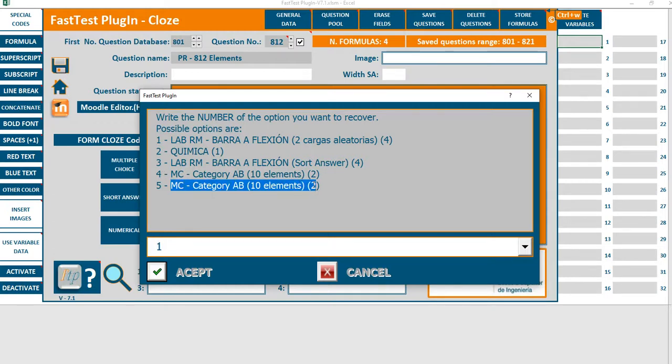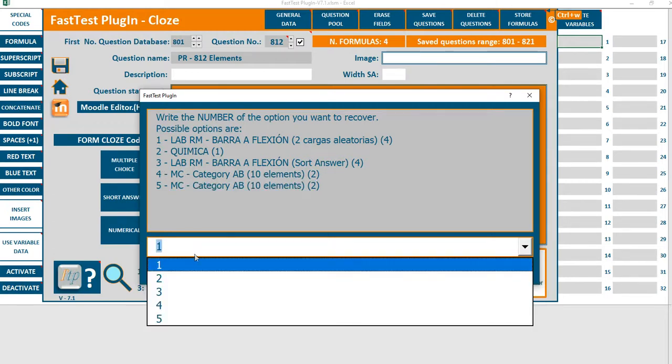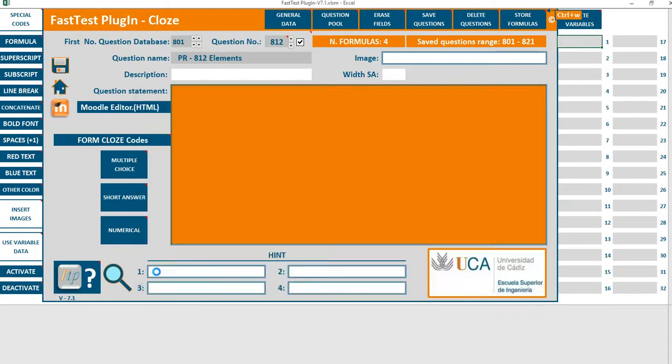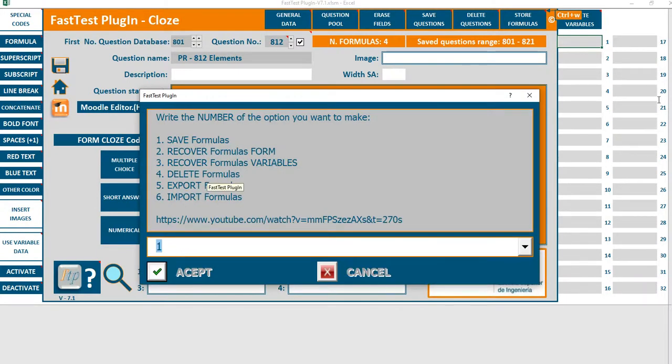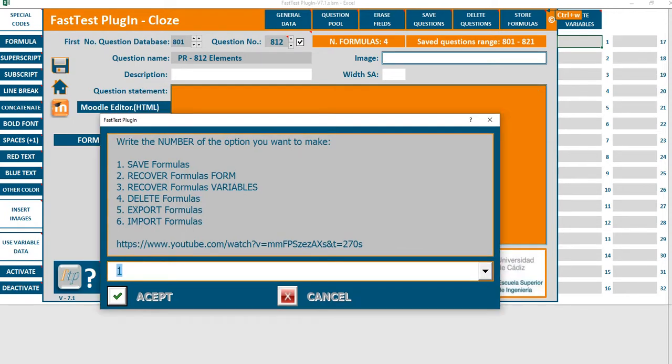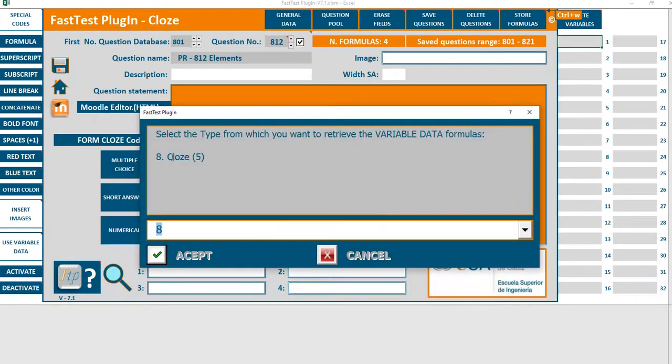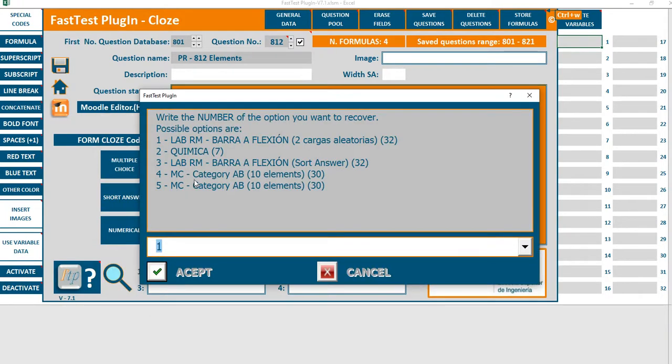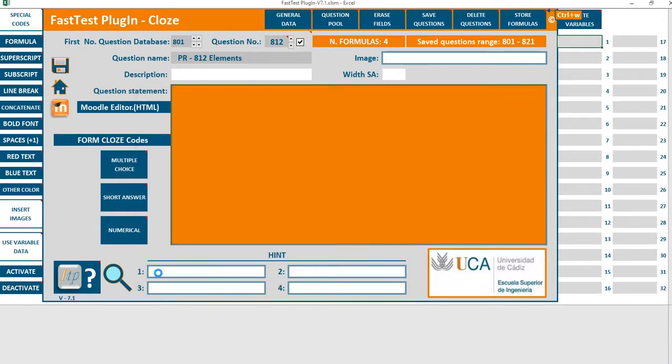this, okay, this is the 4, and now recover for, this is for formulary and this is for variables. I select 3, accept, close, and 4, okay. I know, one no, sorry, 4.